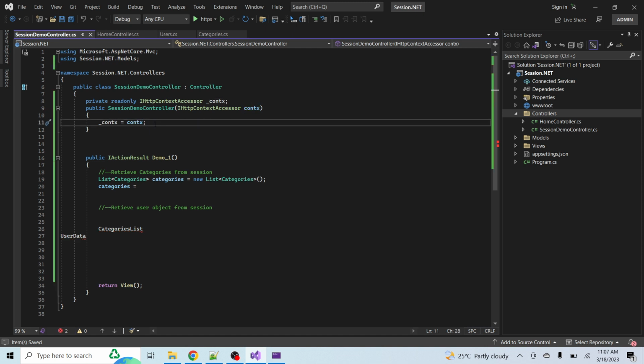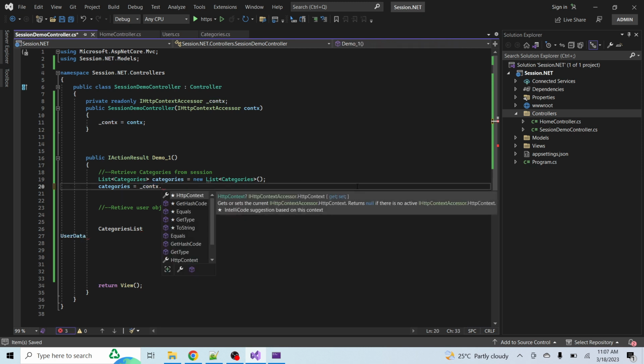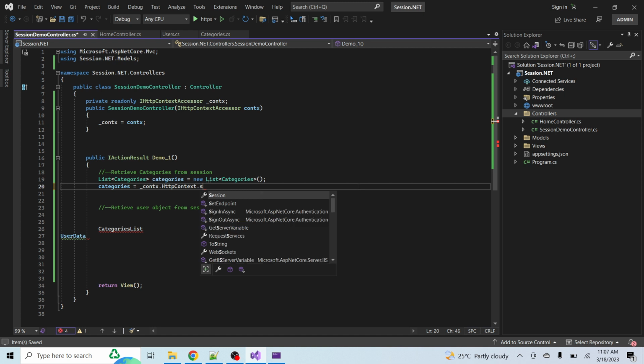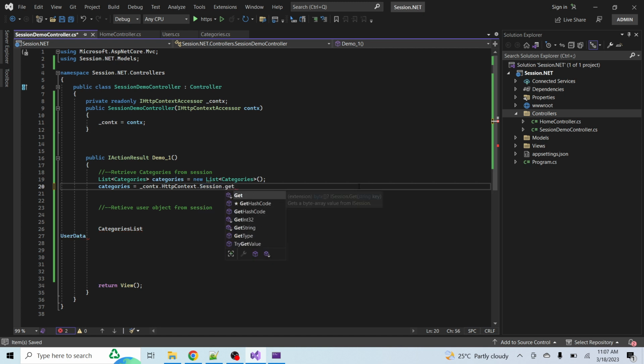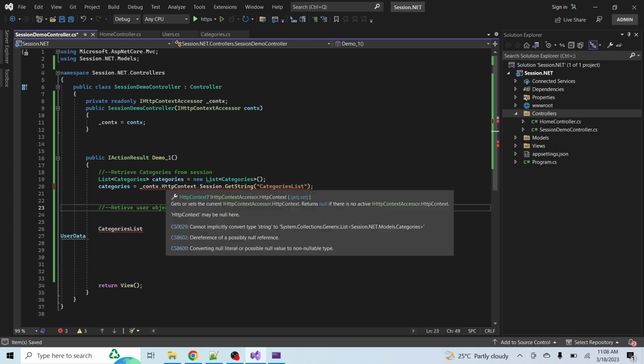Now I will access this object: context dot HttpContext dot Session dot GetString, and here I just give the name of the session variable. But here I am getting an error that it cannot implicitly convert string to the list type, right?